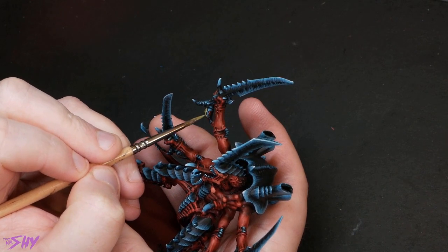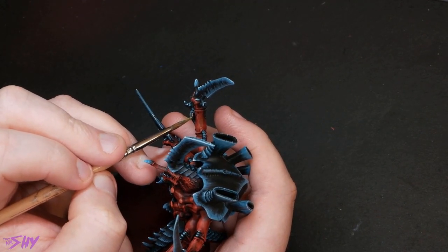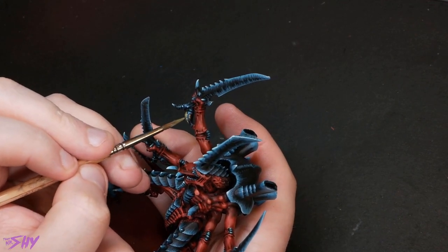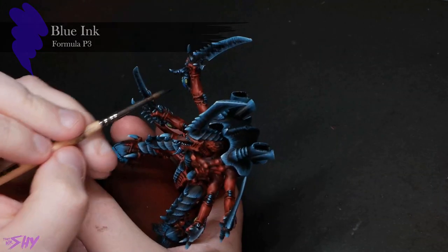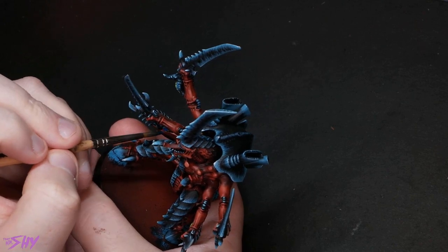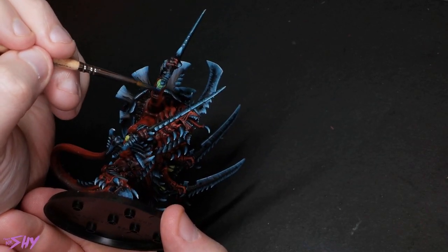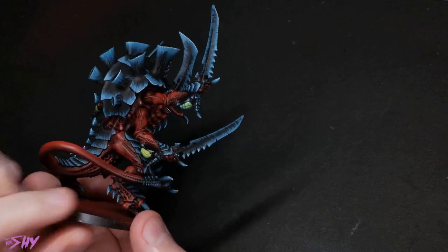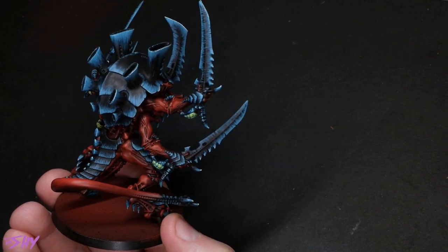Now I'm going to target those toxin sacs under each of the swords. I'm using Alien Goo from Reaper Master Series — I can't find a paint in any other range that looks quite like it. It's a fluorescent green with a really strong white base, which means it covers nicely. Then we take some P3 Blue Ink, thin it right back to a really heavy glaze — very saturated in color but thin enough to drop off flat surfaces and sink into the recesses. Spreading this over all the toxin sac areas creates what almost looks like a glowing effect, with fluorescent green surfaces and really deep blue veins in between.